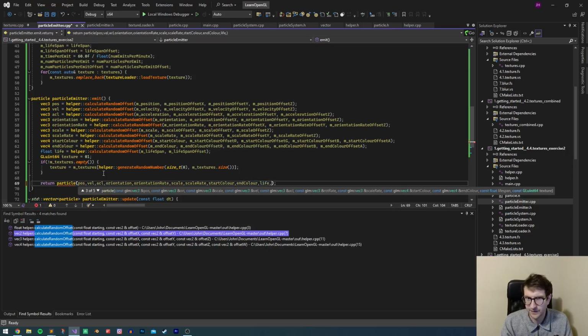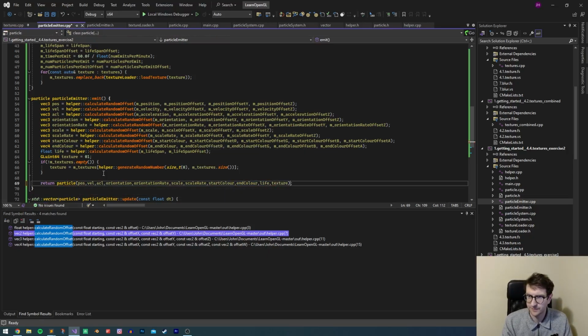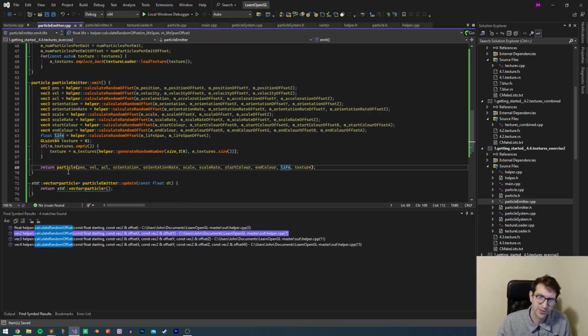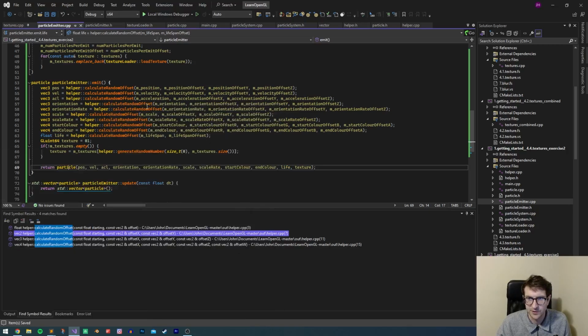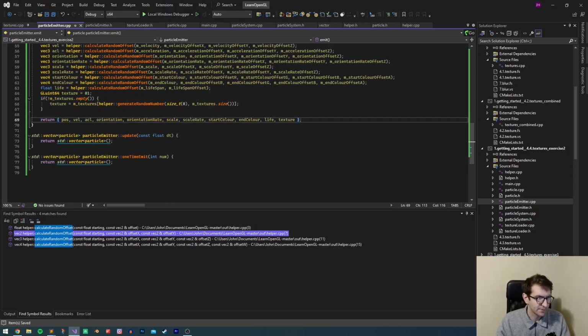Life and texture. Of course, just like before, in a second here, vAssist is going to say, hey, you don't actually need to call a constructor. You can just do brace brackets like that. Okay, so that's our emit.